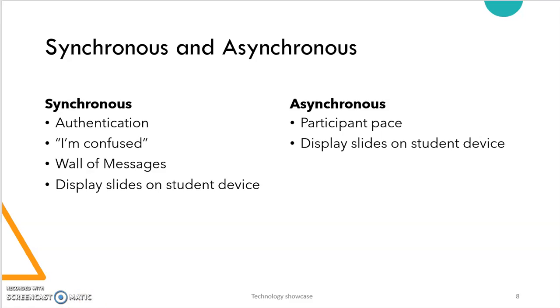As mentioned before, Wooclap contains many features that support and enhance synchronous and asynchronous distance learning. During online synchronous classes, it is able to maintain interaction between teachers and students. Some features that facilitate this are authentication. When enabled, these features allow educators to see how many people are following the lecture. They are also able to see who is participating in the course. However, students do have the option to remain anonymous.